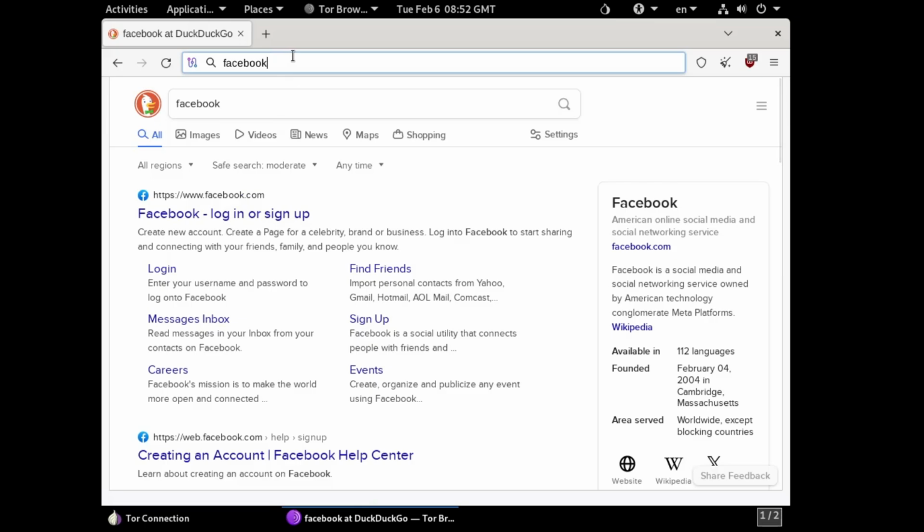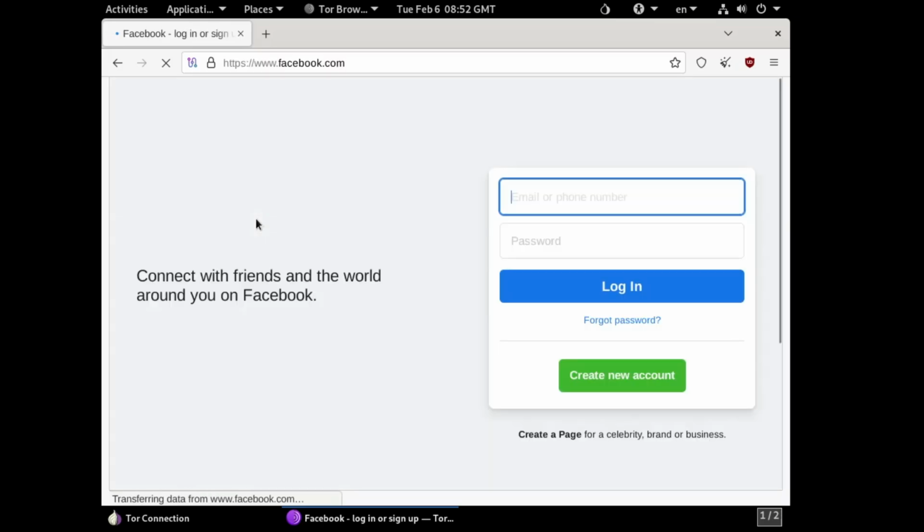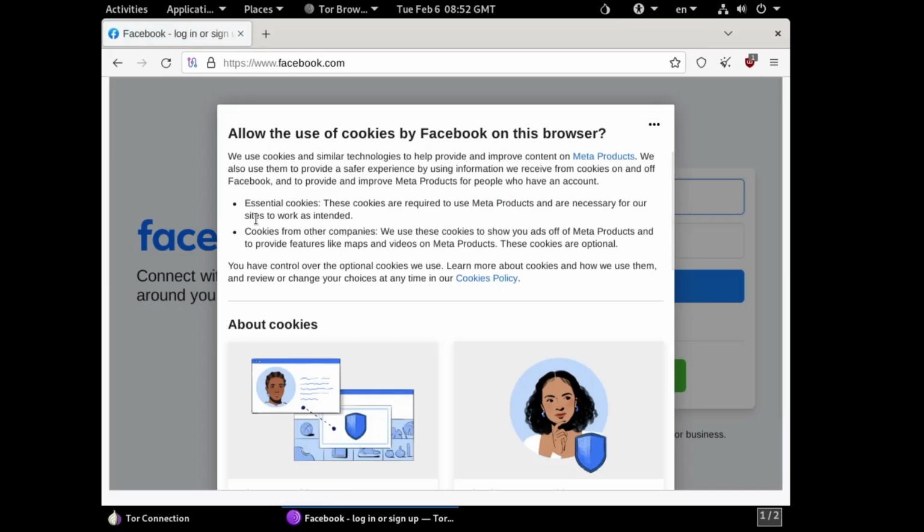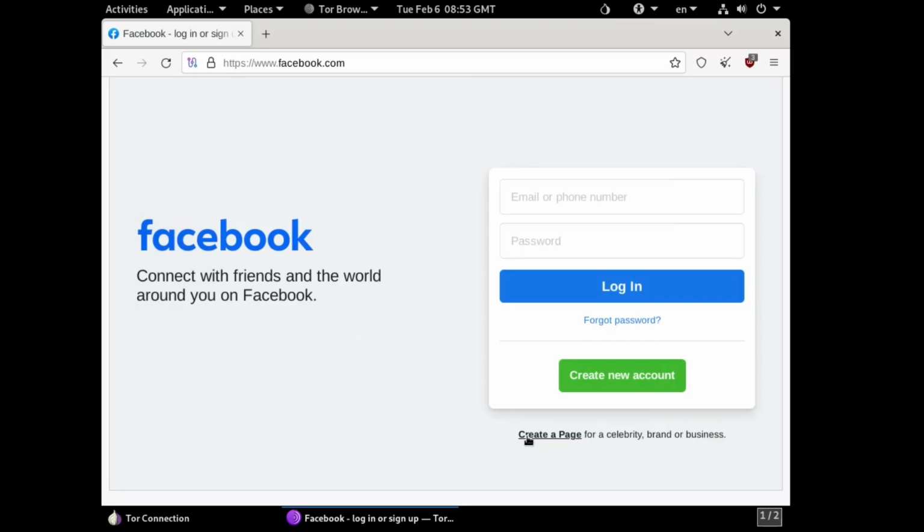So now if I search for Facebook, you can see the Facebook recommendations are up, and if I click on it, one thing that you have to keep in mind here is that the connection will be a bit slow compared to your regular connection, because you are using the secure Tor browser. Okay, so it will not be too fast. Sometimes even the website fails to load, so you need to keep on trying. Okay, so you can see the Facebook website is up. Similarly, if you want to open any other website, you can open it from here only.